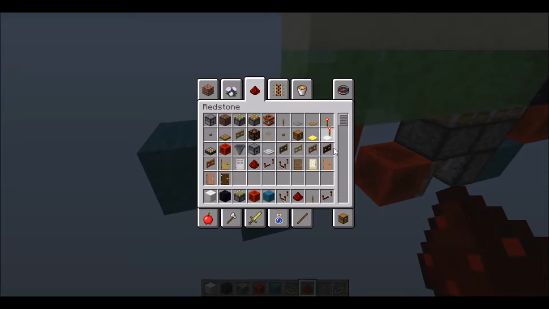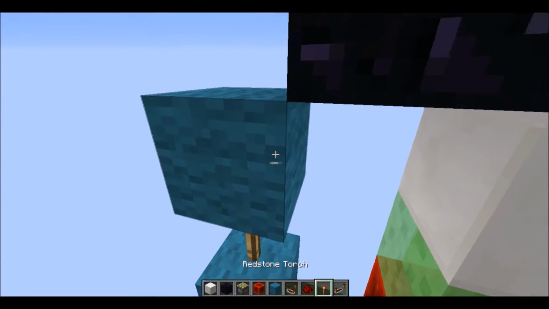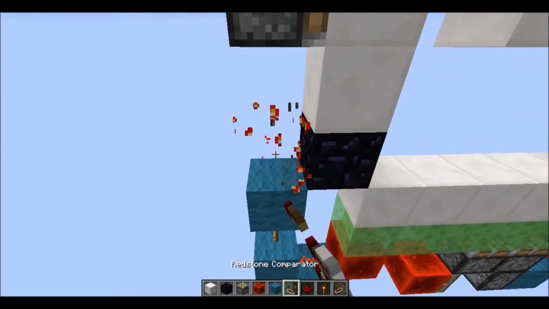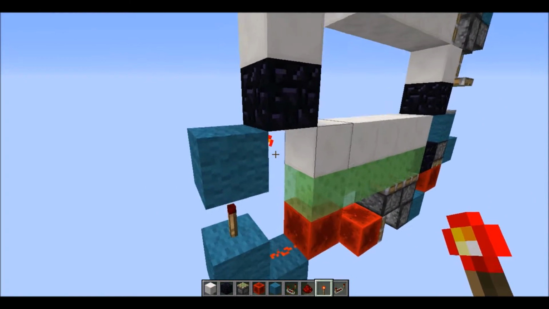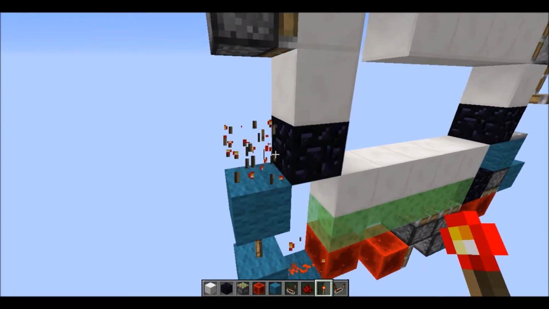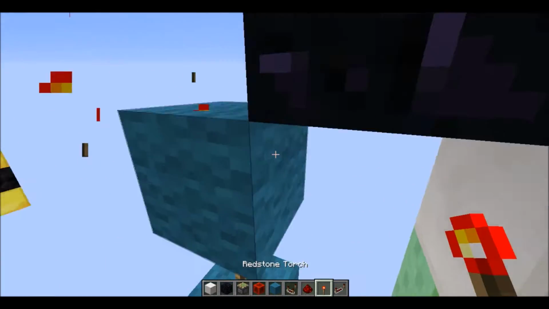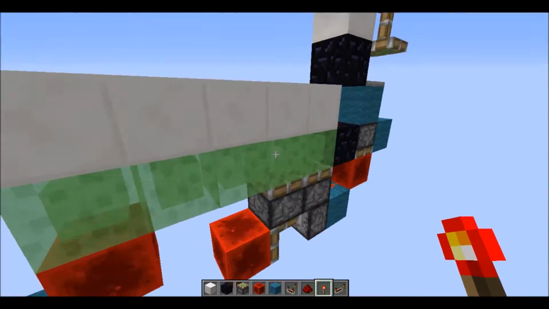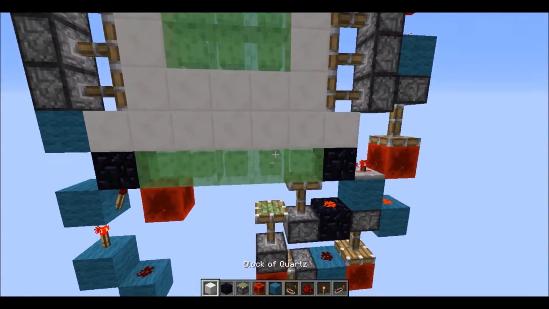I'm going to get out some torches. Torch right there. And torch. Right. Torch right there. Oh, wait, no. Torch right there and a torch right there. Because I forgot, this is not powered. So, and then when you power it up, now the whole door should be complete.